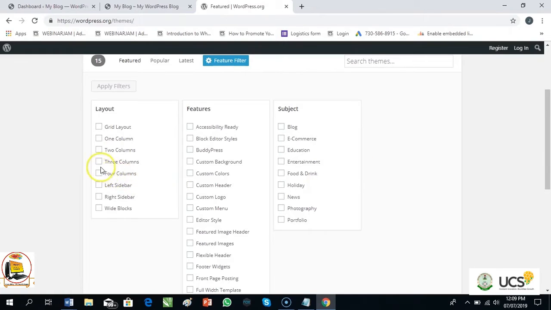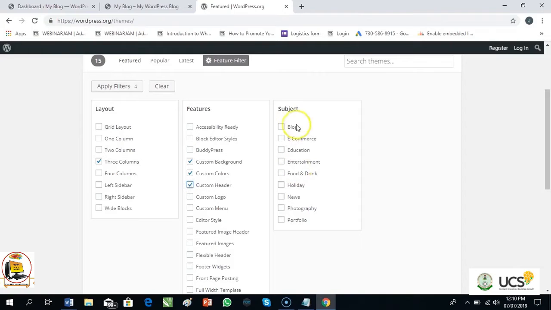So as regards layout, I'm telling the directory to get me themes that come with 3 columns, and I also want themes where I can change the background color if I like. I want a theme where I can change any form of colors within the theme, and I want to be able to customize the header.